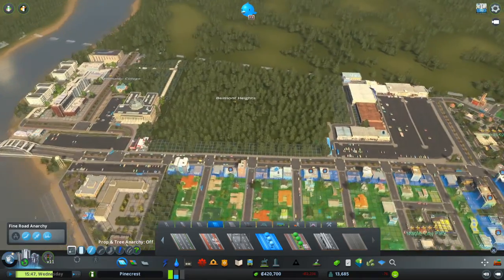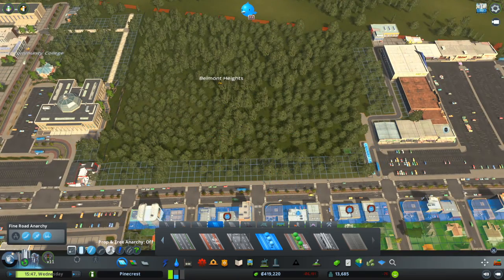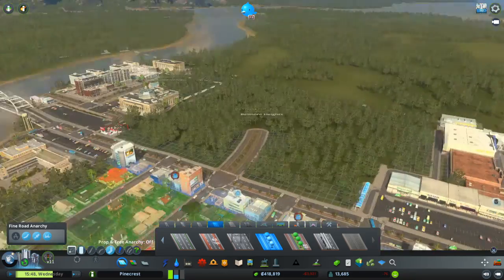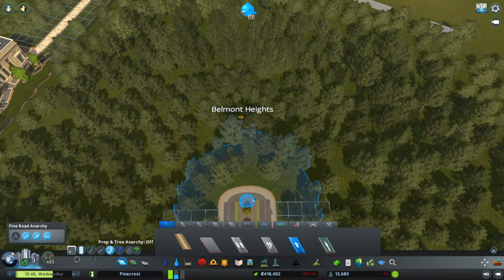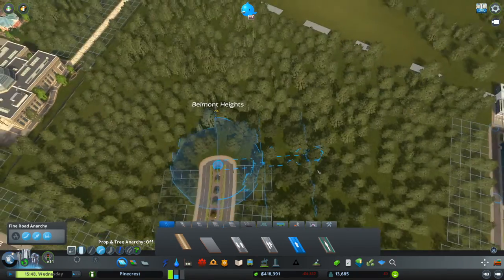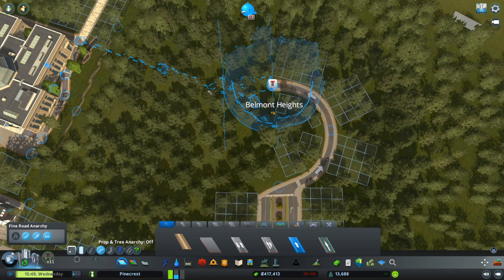Okay, so now that we have this area nice and clear, we're gonna build Belmont Heights, which is gonna be a nice apartment complex. So I'm gonna start with a simple road. Actually, let's do a little bit of a curved road, something interesting. We'll have this road come up like that, and then we're gonna take the small one-way road here, and I'm gonna try and build a sort of roundabout. And this is where the main, let's see, how big do we want this? Let's do like that. And this is gonna be the main building of the apartment complex.